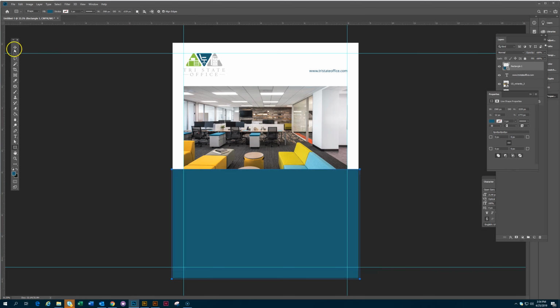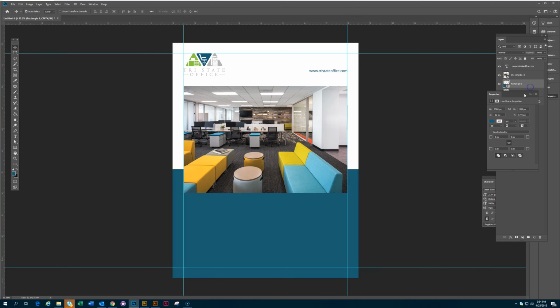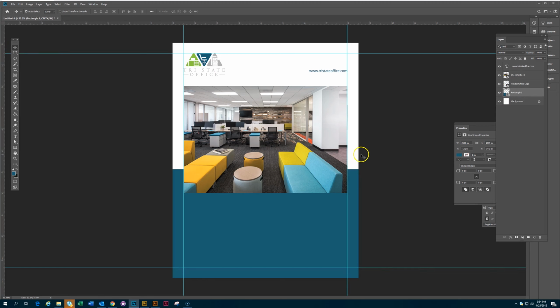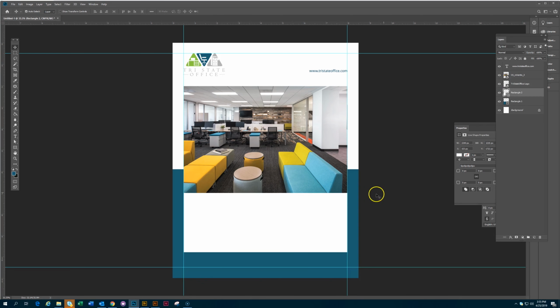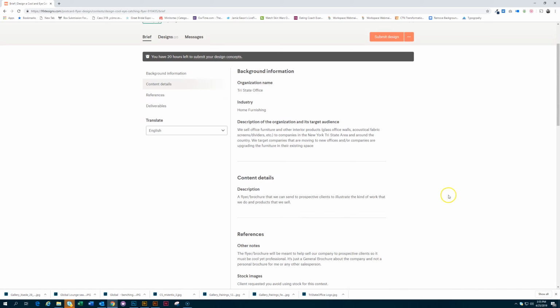Let's make a rectangle. Put it in the back. Beautiful. Make another rectangle. Make it white. Choose the text. And let's see what he wants to say in this flyer.